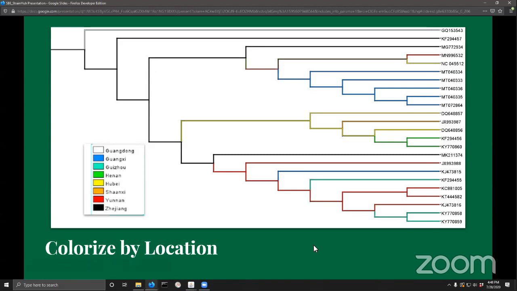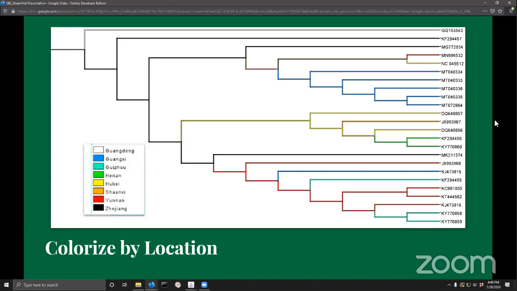One thing that I want everyone to keep an eye on is this NC taxon here, excuse me, which is the Wuhan, one of the first isolates of SARS-CoV-2. All of the others are pangolin and bat hosted. Let's say I want to understand how these types of viruses are moving throughout an area geographically. Maybe I can take a tree like this and color it, and maybe I can get some information out of this, but maybe it's not exactly clear.